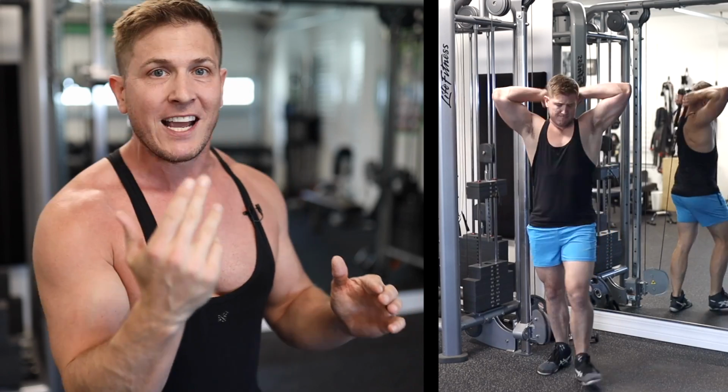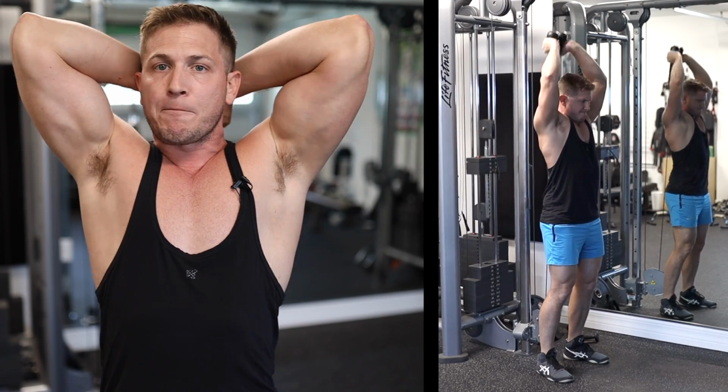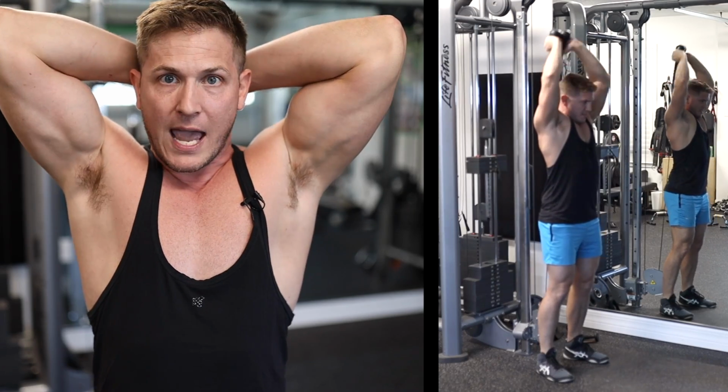If the best way to target the long head of your triceps is to have your elbow up over your head like this, it would actually make more sense to put the rope attachment on because it will allow you to safely grab both handles, spin around, and stand in this position with your elbows up over your head, which is going to place a lot more emphasis on the long head of the tricep.